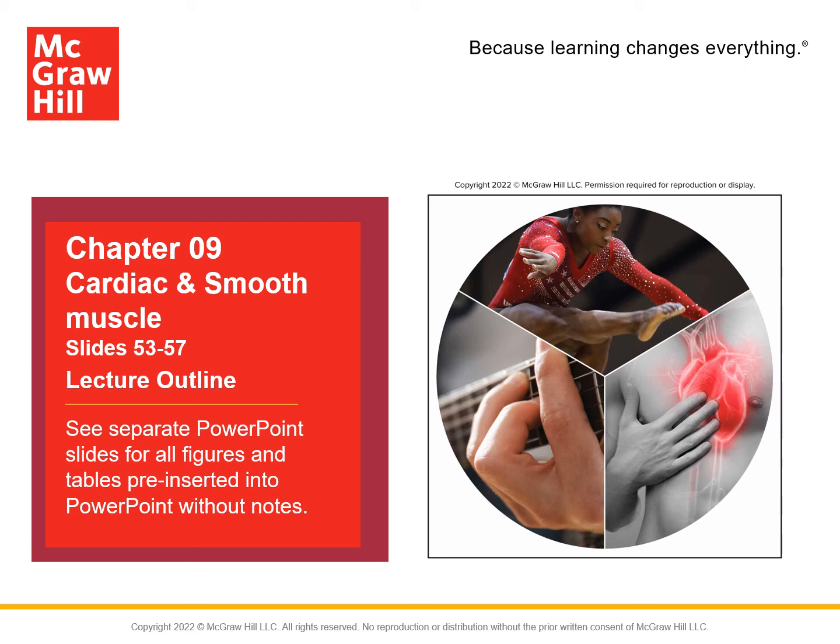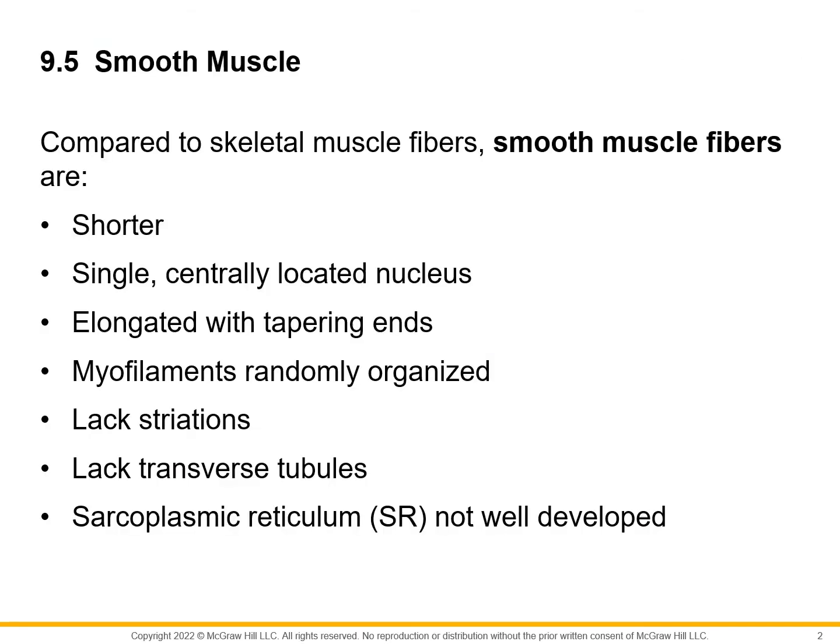All right, in this video, we're finally getting outside of the skeletal muscle. We're going to look at both cardiac and smooth muscle. We just touch on these. Again, the majority of stuff we're looking at is going to be skeletal muscle, but these are incredibly important, obviously. So we start with smooth muscle.